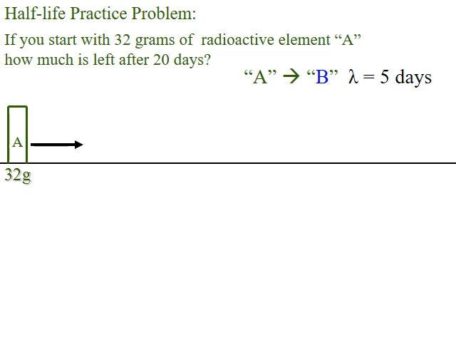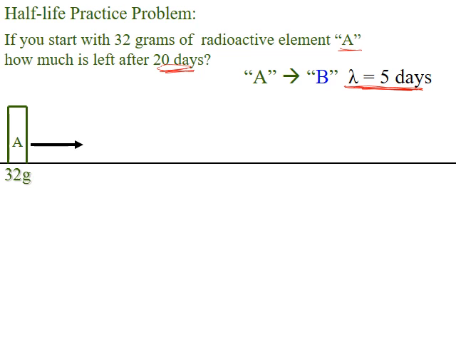Now how this works out is a very simple methodology for thinking about it, and I do recommend you practice with this slide as you go. But how it works out is pretty simple when you get used to the idea. So suppose, for instance, you start with 32 grams of radioactive, let's say, element A. And I want to know how much is going to be left after 20 days if my half-life span is only 5 days. And there are things that have half-life in terms of days, not years. There are a few isotopes that have half-lives in terms of minutes or even seconds. But if my half-life in this case is 5 days, that's to say it takes 5 days for half of this radioactive element to decay to its more stable form, how much will I have after 20 days?